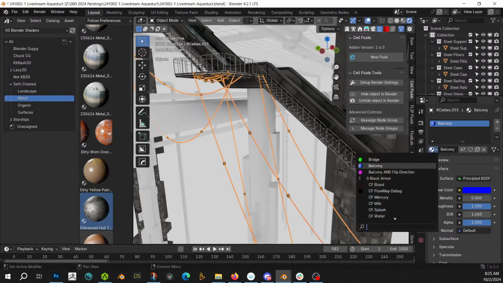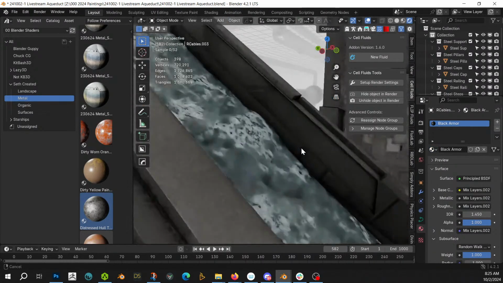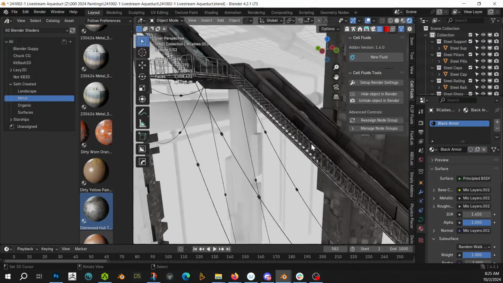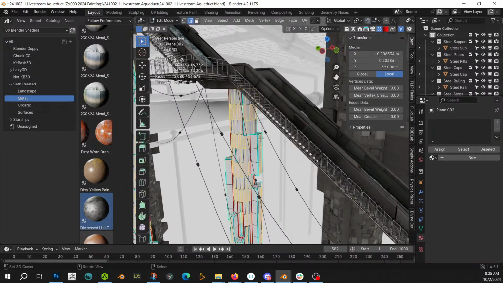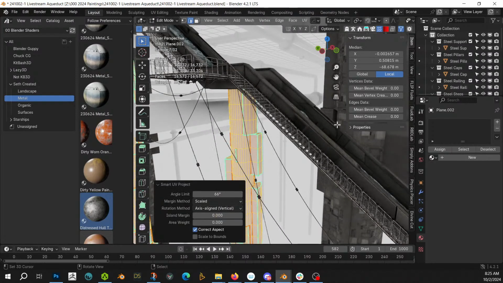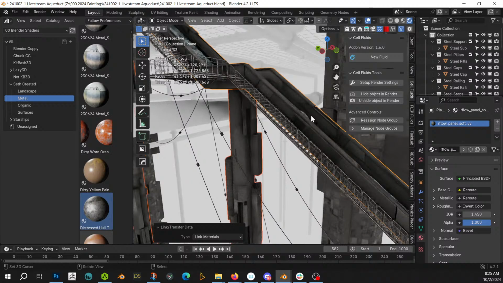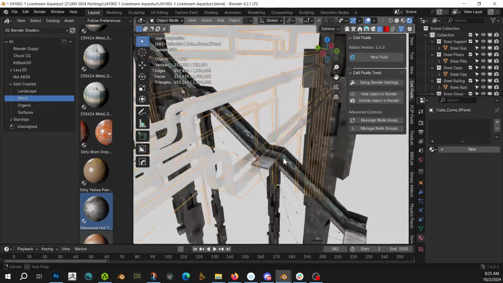These are going to be black. Yeah. Cool. This, Smart UV Project, unwrap, link materials. Cool.